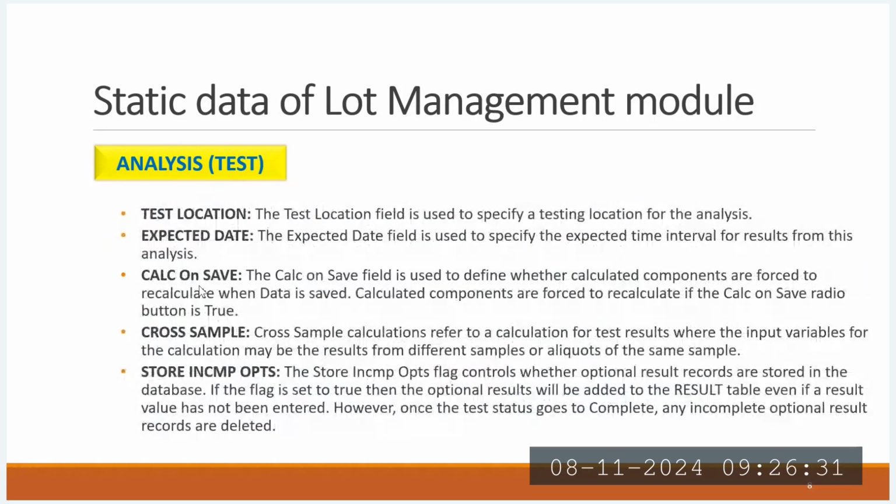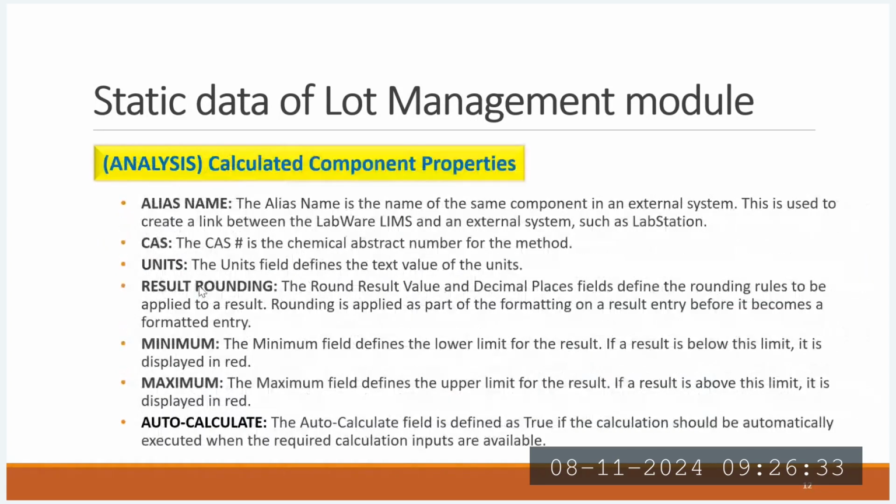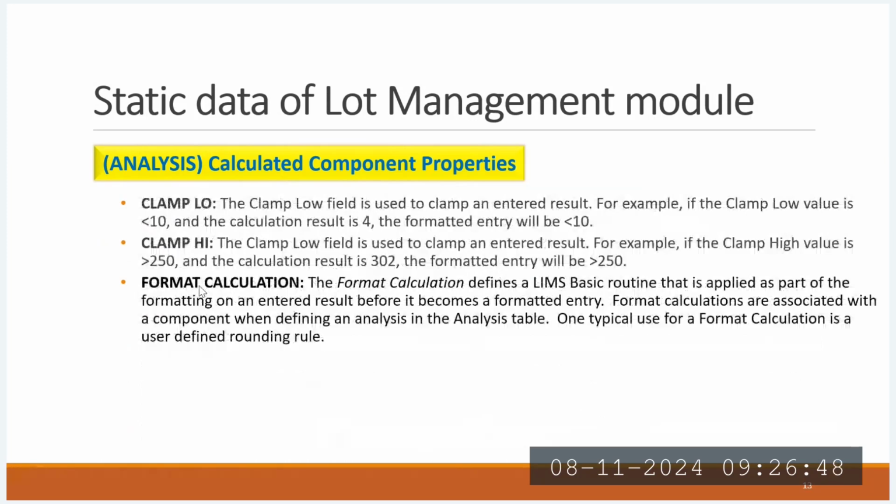And in the same way, wherever calculation fields are available, alias names, how to make results rounding, how to make units control, what is the minimum value, maximum value, whether I am supposed to make auto calculation or manual calculation control. All these types of controls we can make while preparing the analysis table only.